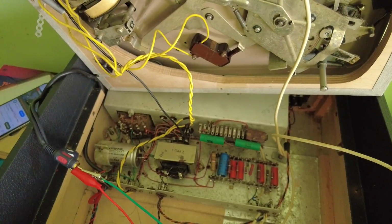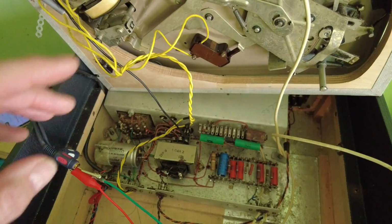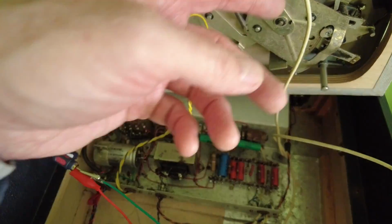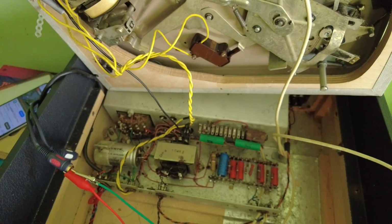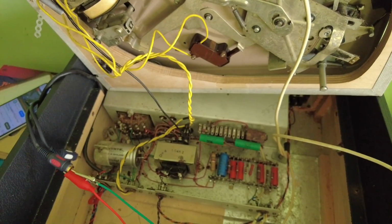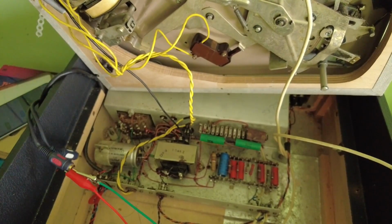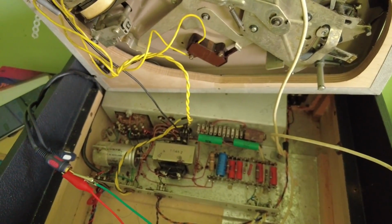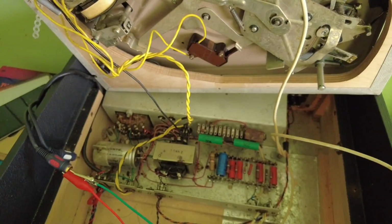Right, I've just done a bit of a test. Here I've just taken one of the leads off the cartridge connections up there on the bottom of the turntable, and I've just run something through here on my phone, and it is very quiet. Very quiet indeed, although it's not distorting with this signal, but it is very quiet. We seem to have some output problem on this.